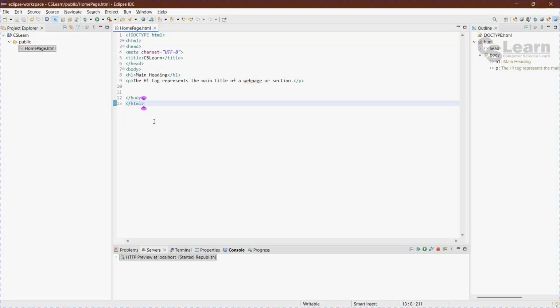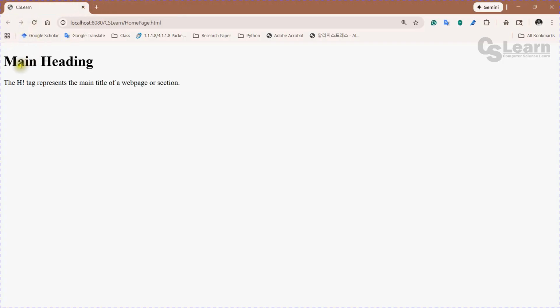So now here you see the main tag, the h1 tag, this is the header, and this is the paragraph tag.